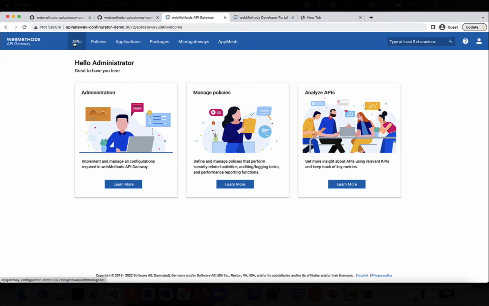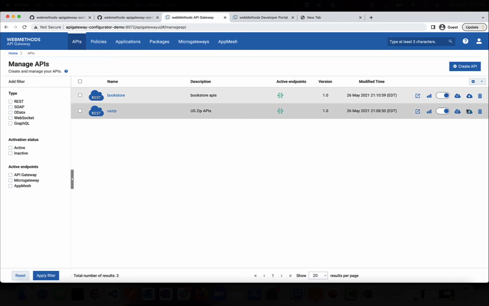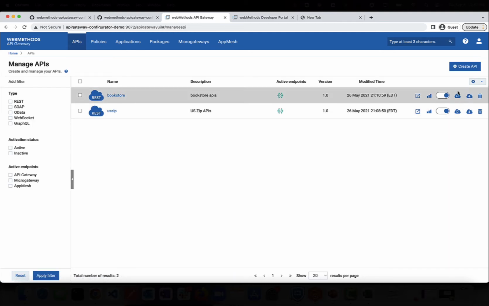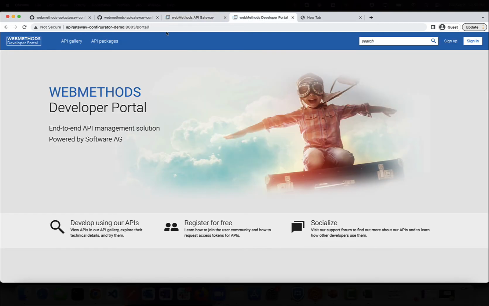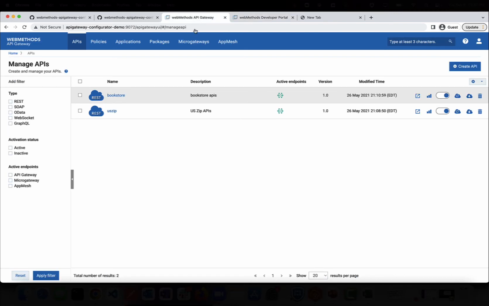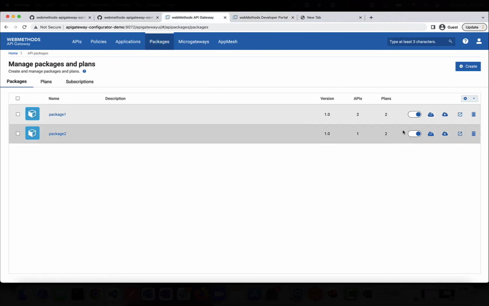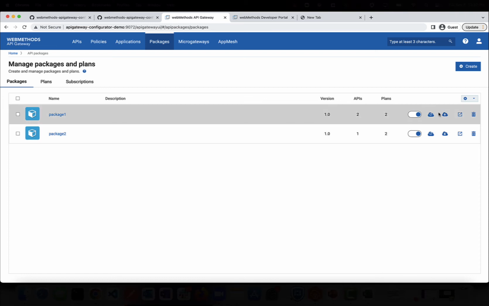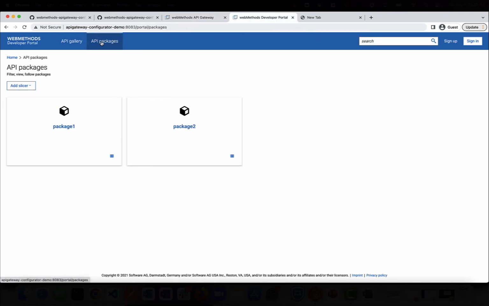And finally, from a developer portal standpoint, we can see that both APIs were published correctly to the developer portal automatically by the configurator. And then if we look at the packages, same thing, the configurator automatically published the packages to developer portal as well.